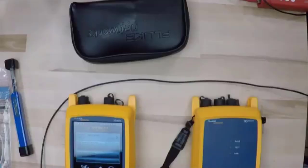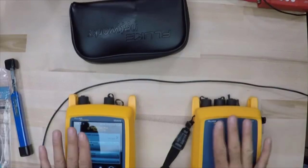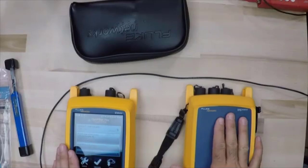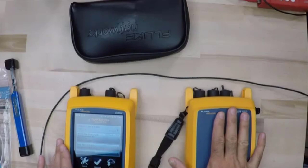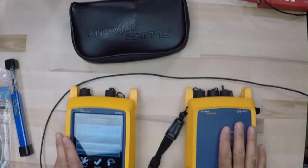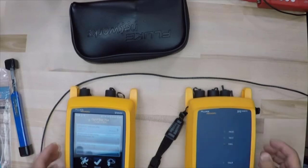So we're going to switch over here to our testers. And so what I've got is I've got my Versiv mainframe right here, and I've got my remote. Now, very importantly, I've had the remote and the mainframe turned on for about 15 minutes now. I always say at least 5 minutes, but a lot of this is going to depend on how long this unit has been sitting out in your truck, what the temperature difference is between where you're at and where the testers are.